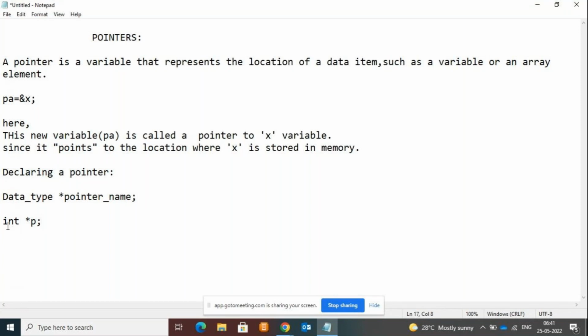It's a pointer declaration. If you want to declare any pointer, you should use the data type, space, star and pointer name.